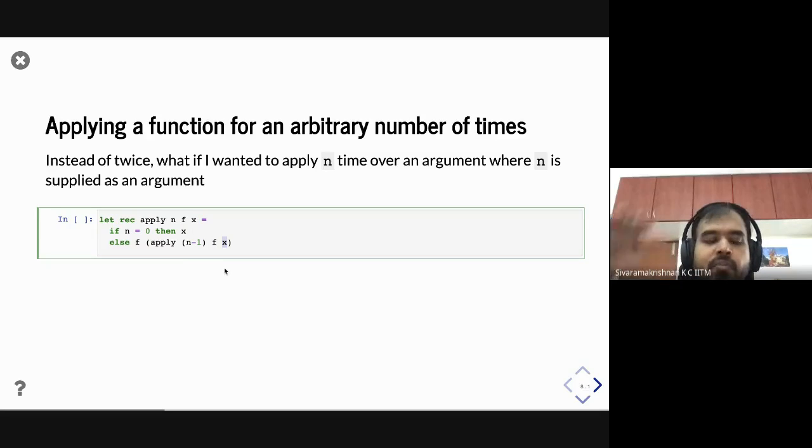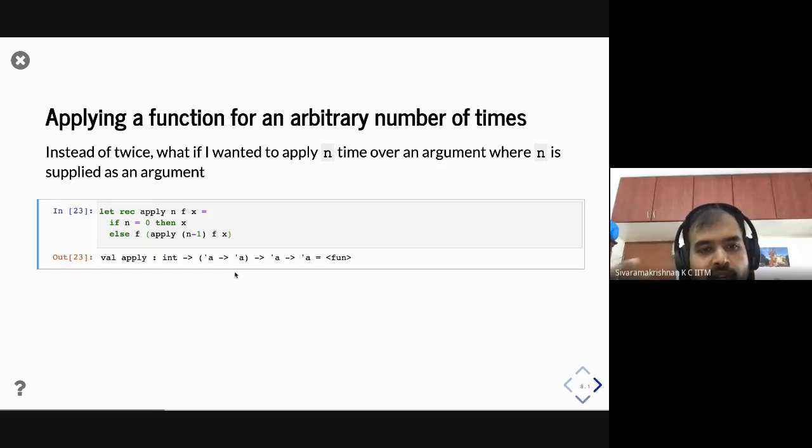So the idea is that this will keep doing something, right? And eventually it would have applied it n minus 1 times, and finally apply it once more with f, right? So you're sort of constructing this. If you say n is 5, we are sort of constructing f of x by recursively calling apply on a smaller argument, right? So the type that you get is the number of times that you need to apply, the function that you're going to apply, the argument that you're going to apply the function on, and the return value.